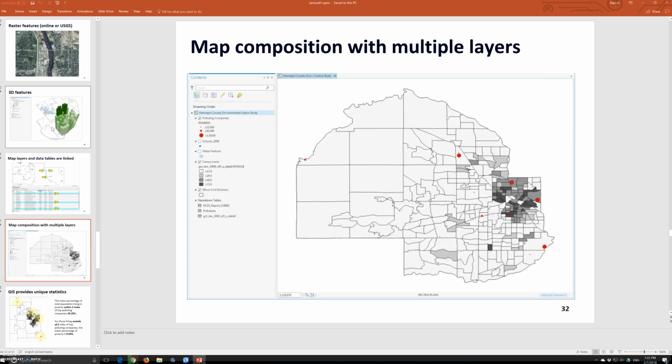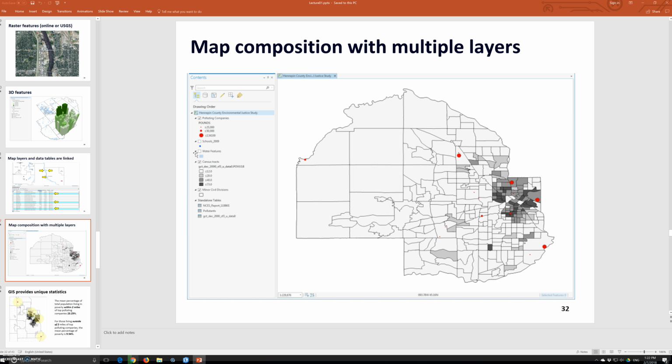Here we have different kinds of layers. Those are tables. One, two, three, four, five. So five layers. You can see the points and polygons and water. It's not turned on, so it's not showing up here. A map layer is a feature class or raster as visualized in a map, and a map is a composition of map layers overlaying each other. That's GIS. You overlay things together.